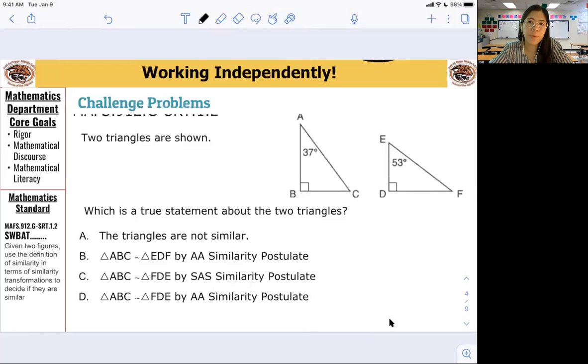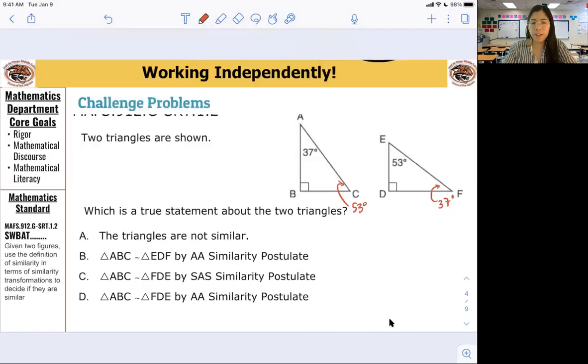How do you know? What did you have to do? Okay, they have the same 3 angles, so you got to do the math, right? What's that called? How do I know that this one is 53 degrees? And how do I know that that one is 37 degrees? What Perla said. Good. Triangle sum theorem. So based on the triangle sum theorem, you can find the missing angle. And then you got all 3.